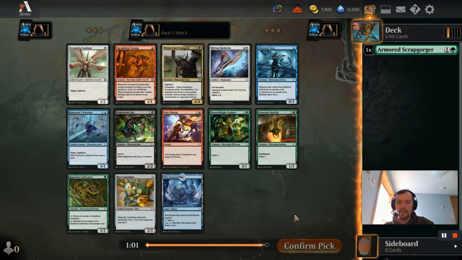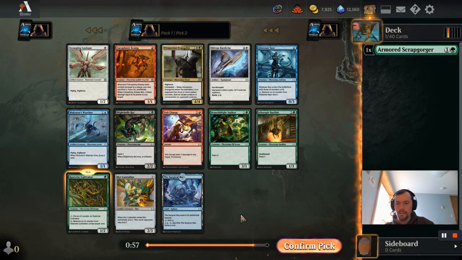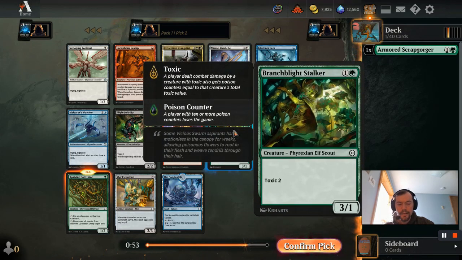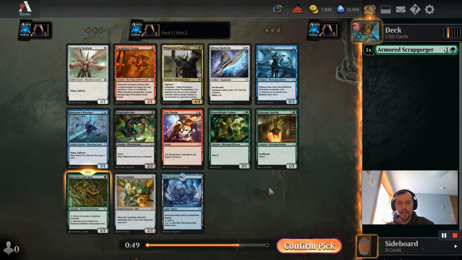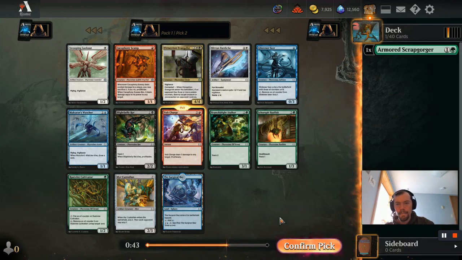Alright, pick 2. I've been impressed with the Cultivator so far. Just looking at the green ones first. Still learning the cards here, so have to bear with me. Stalker's a great aggressive card, especially with Toxic 2. Volt Charge is awesome removal, though I probably just have to pick that, don't I? Too early for any sort of sign, but let's go ahead and pick that.